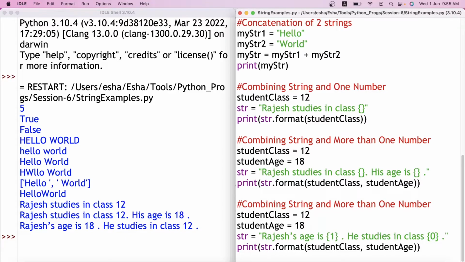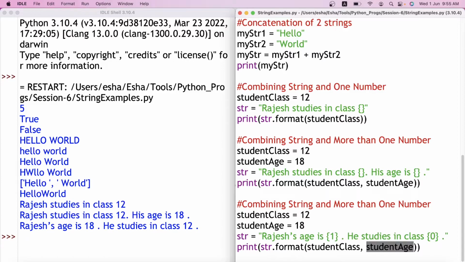In my next example, again I am combining a string with more than one number. The student class is 12, the student age is 18, and str is Rajesh's age is. So first I am taking age here and then I am taking class here. How do I do that? I can say str format, and the first variable I am passing is student class, second is student age.